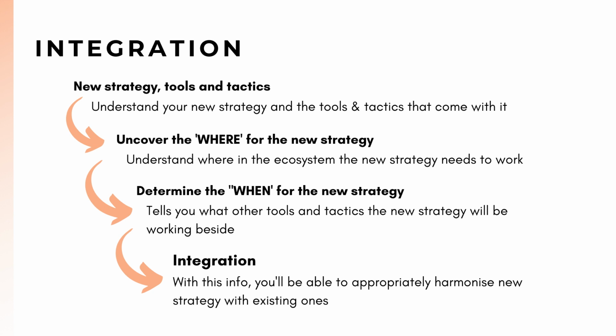The next step of the integration process is uncovering where the new strategy will be coming in. So effectively, you need to understand where in your business strategy ecosystem that new strategy needs to work. For example, if we're continuing with our value strategy example, is your incoming value strategy going to be very much connected with the sales processes? Is it going to be very much connected with the operations processes? Is it very heavily dependent on the finance department, etc., etc.? Figure out exactly where in your operations that incoming strategy needs to now sit.